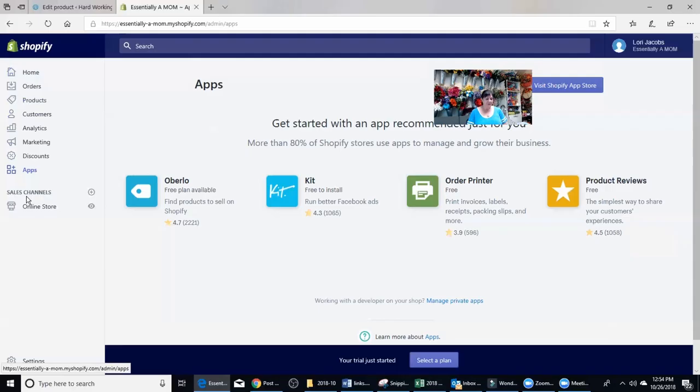Okay, so with Shopify, you can get little readers like this that you just plug in. You just plug it into your phone, or you would plug it into your iPad. There are also some you can use if you have like a laptop in person, and you can use these to swipe people's credit cards. So they just have a little swiping feature here. So you always want to do that if possible.